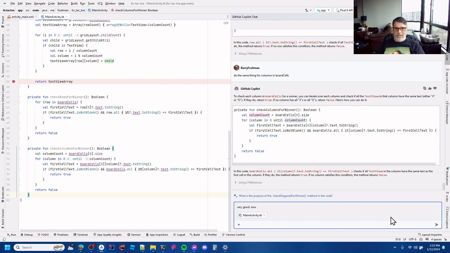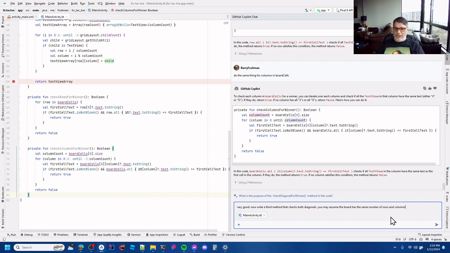Now, write a third method that checks both diagonals. You may assume the board has the same number of rows and columns.